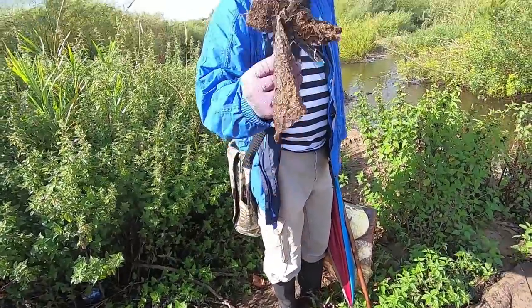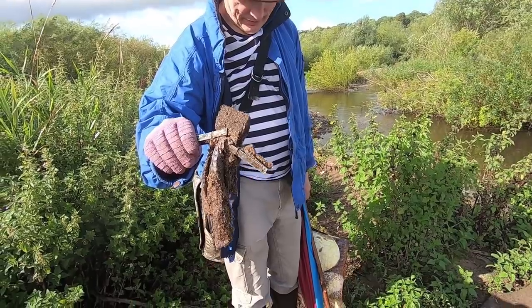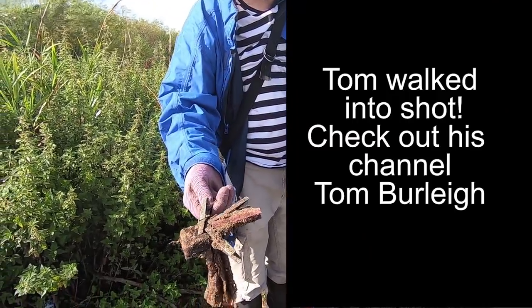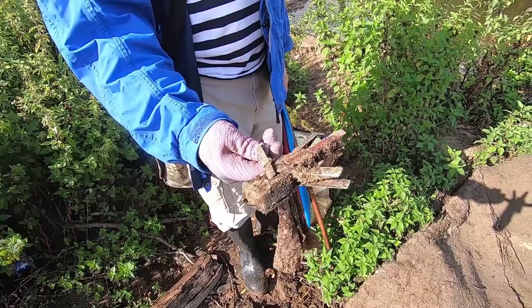Oh, what have you found? That's weird. Four pegs all on a piece of sponge. Oh, I'm sure that's good for something. I'm not quite sure what. A bit of social history. Yeah. In many years' time, somebody would find that interesting. At the moment, it's just a blob of something with pegs on.